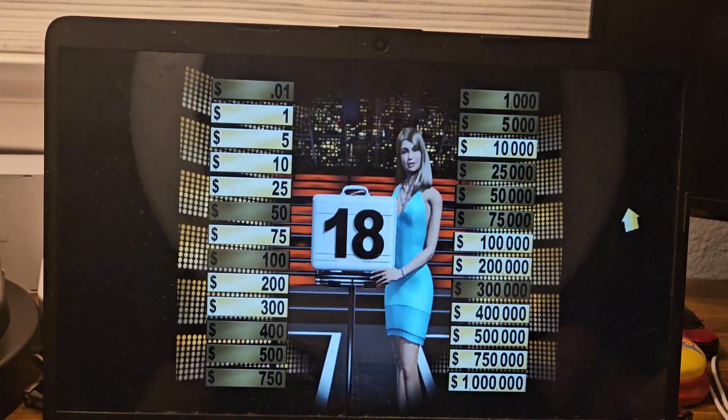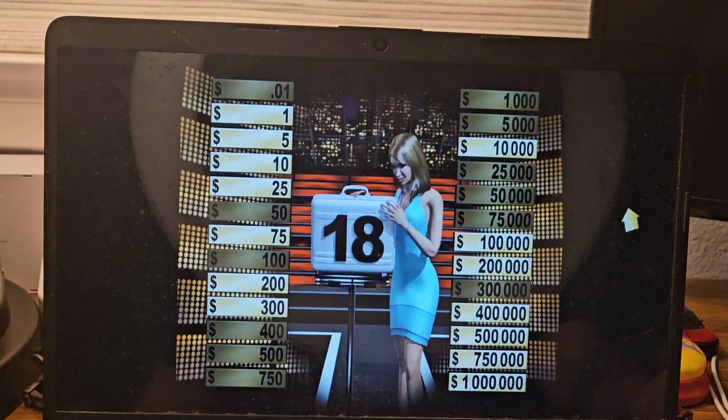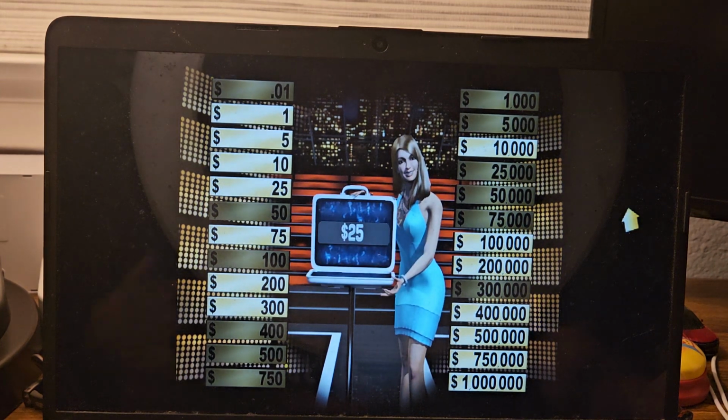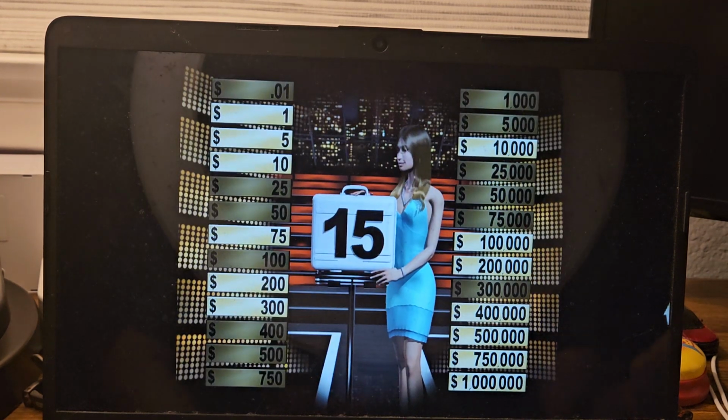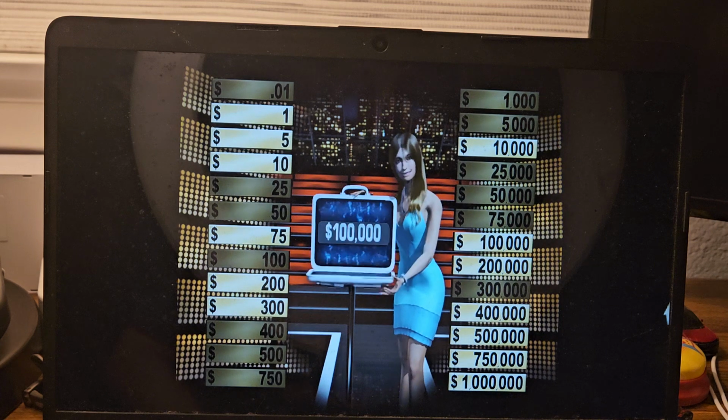18. Let's see a dollar. Come on. Show me a dollar. Let's see it. Phew. $25. That's great. Not in your case. Two more cases. Number 15. Show us a low number. No huge dollars, please. $100,000. Shoot! Not coming back.